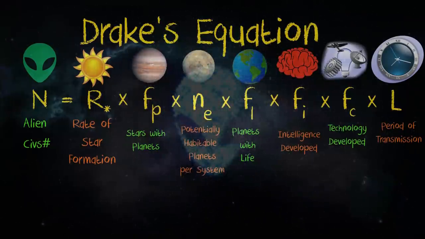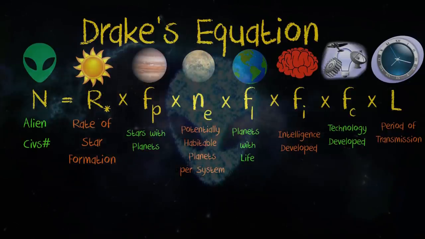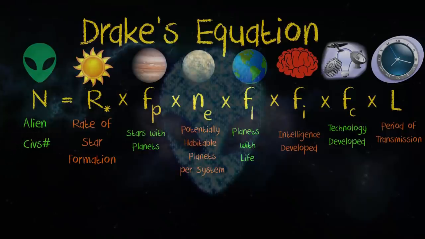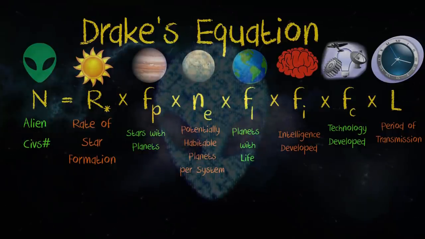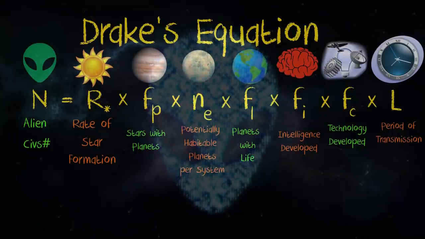This is where the Drake Equation comes in. In 1961, astronomer Frank Drake proposed a probabilistic argument to estimate how many such civilizations there might be. The equation itself is pretty non-controversial since there's a solid basic approach to discussing alien civilizations in terms of frequency.